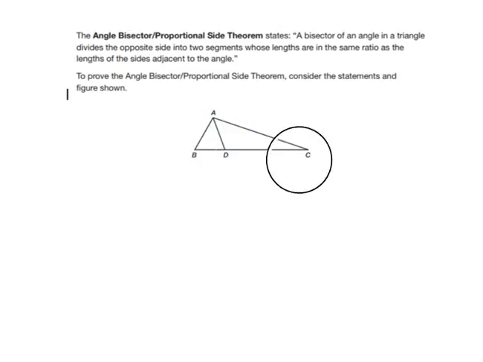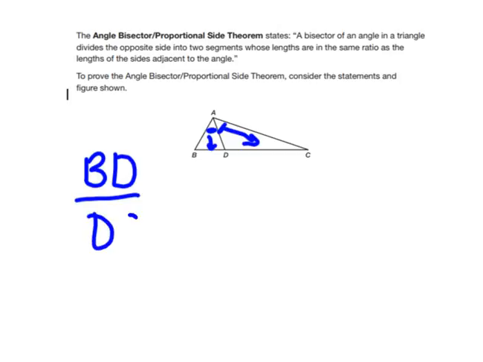What it's telling us is that since we know those two angles are going to be equal, we can say the ratio of the two side lengths opposite, which would be here. We have our angles. The opposite would be BD. And the opposite here would be DC. So we create this ratio of our opposite, which is BD, over our opposite, which is DC.